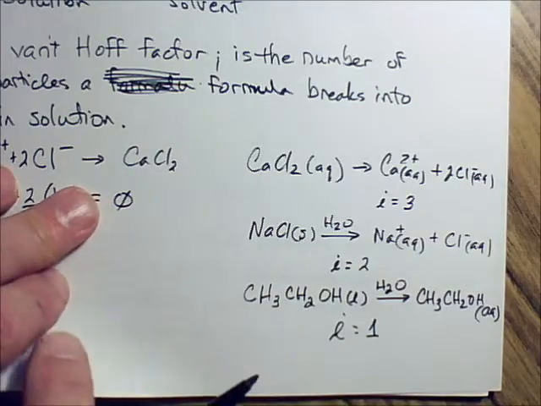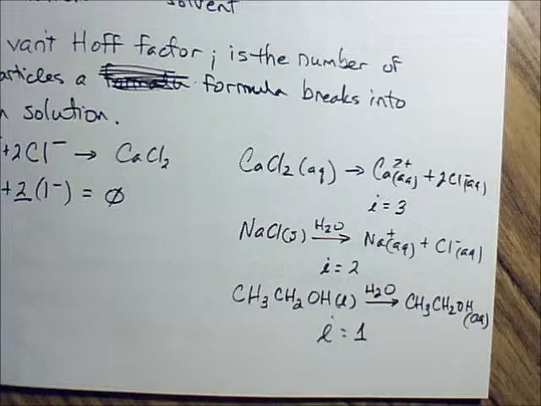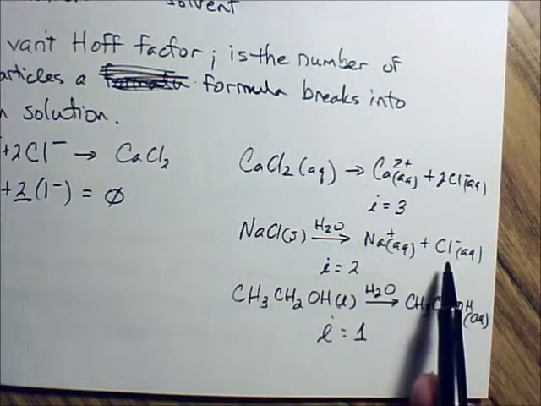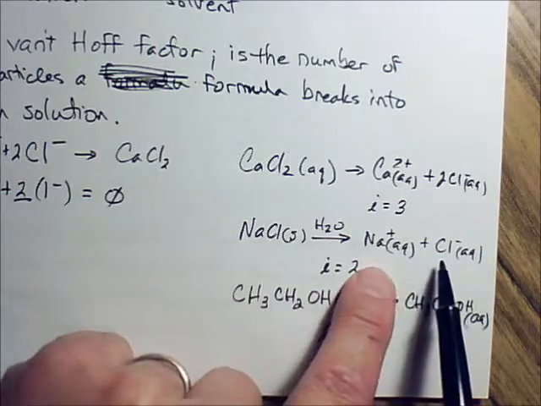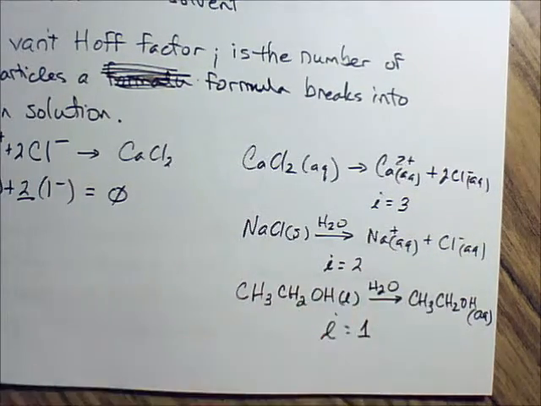Okay? Wait, so you had 2 things in the products that were aqueous. Would that mean that the i equals 2? Yes. So that's what I have right here. So if there's 2 things over here, that i equals 2. Okay? All right, let's try one more, just for kicks. One more real quick. Okay, ready?